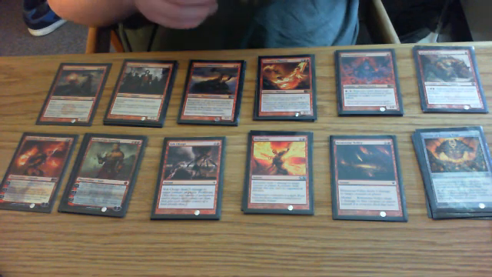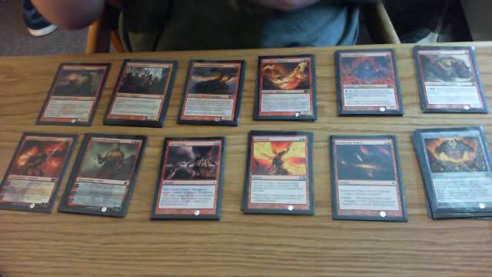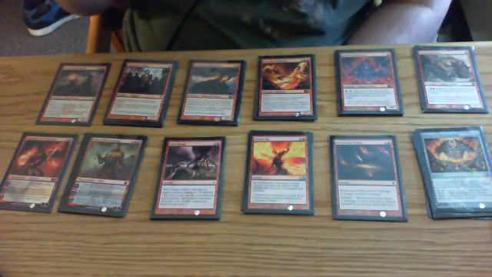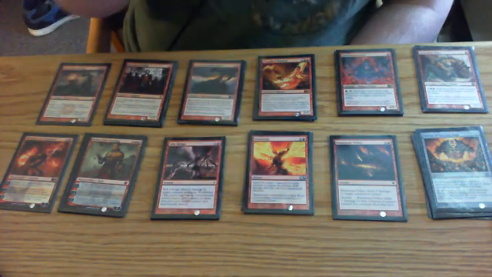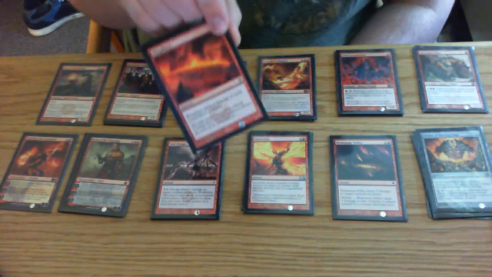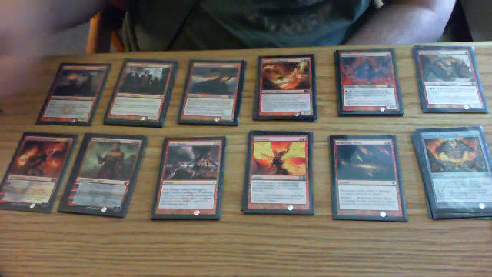My sideboard consists of, I just got this card. I really like it. I'll probably put it in for mono red versus mono red decks, when all the creatures are low level. It's Whip Flare, 2 mana for just 2 damage to each non-artifact creature. So that's pretty awesome. It'll clear the board of a lot of the early game stuff.